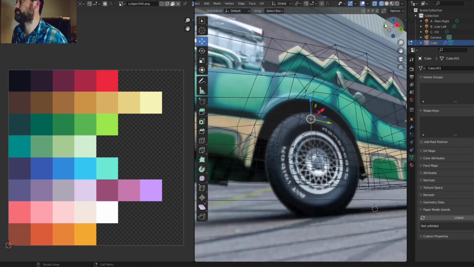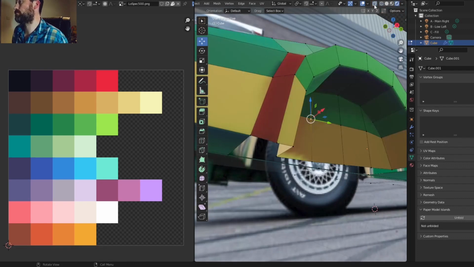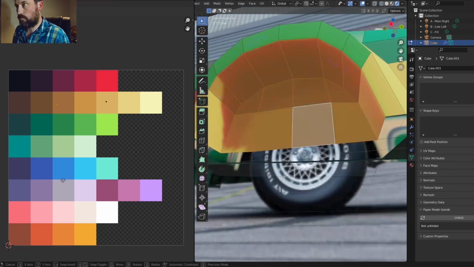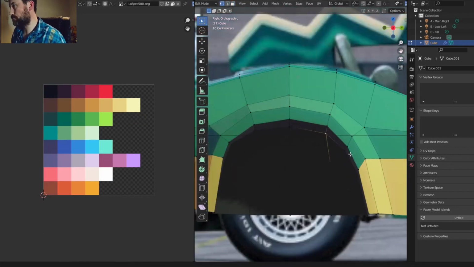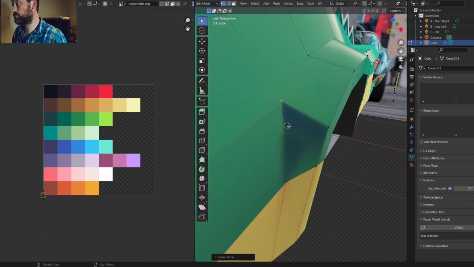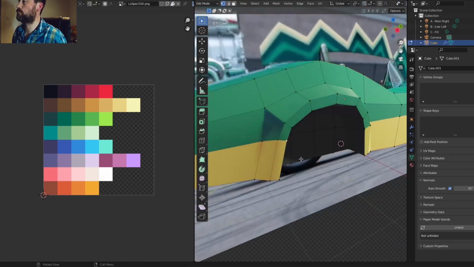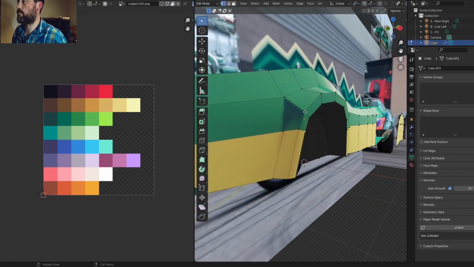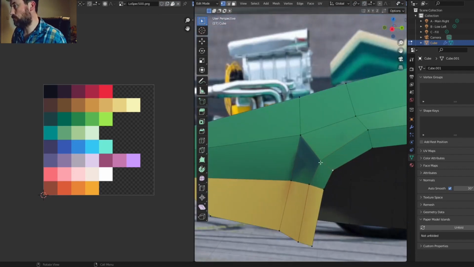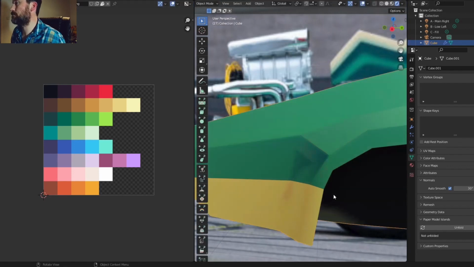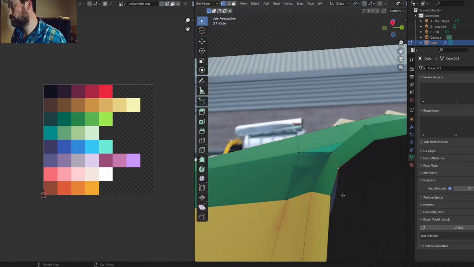So always, where possible, take the simplest route, I guess. So yeah, that's what I did. And here I'm just making liberal use of the G key to slide those vertices around and smooth out that transition from the flared wheel arch to the body.